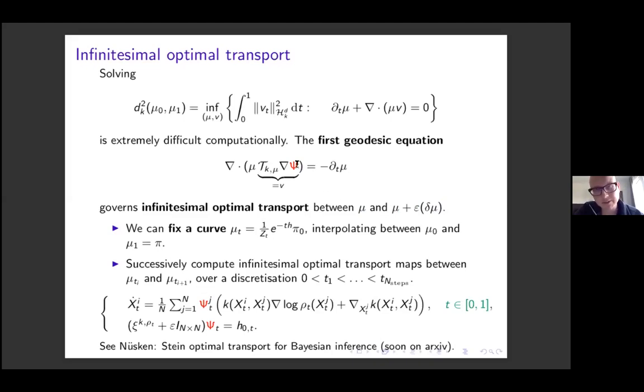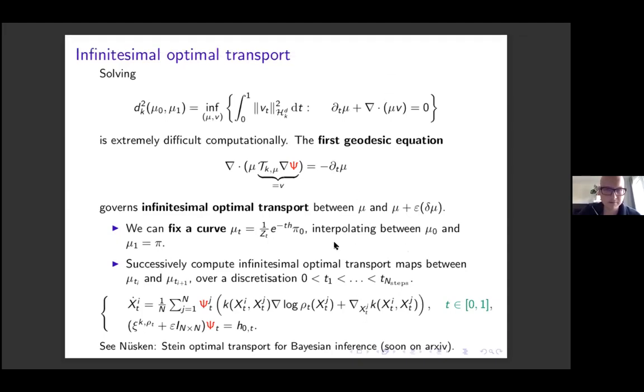And then we are trying to find this function psi. This is related to Franca's question before. So given mu and dt mu, can we find this psi? This looks a little bit like an elliptic equation, up to this integral operator here. And this can in fact be approximated in practice, because you do integration by parts here and so on, and then this will be an integral equation, and you can approximate the integral by a matrix multiplication. And this is what happens here. So maybe I should explain the intermediate steps before.